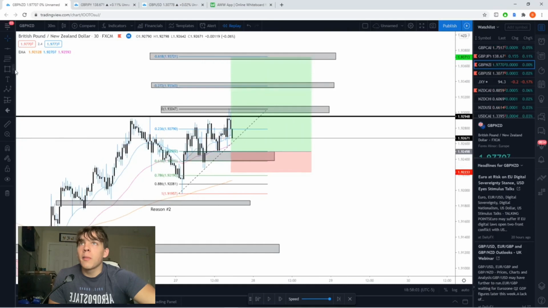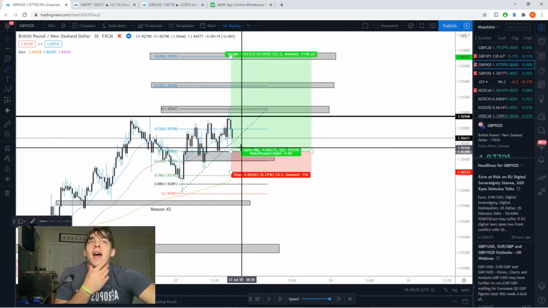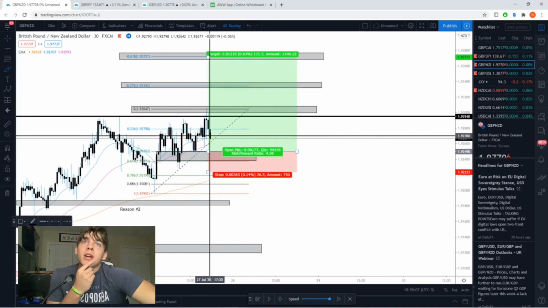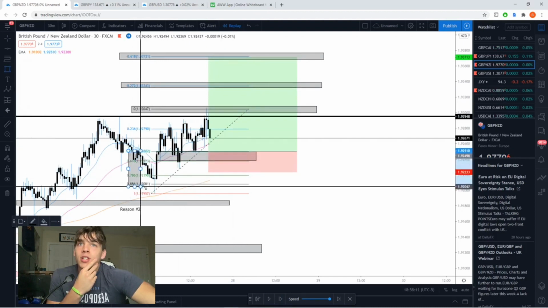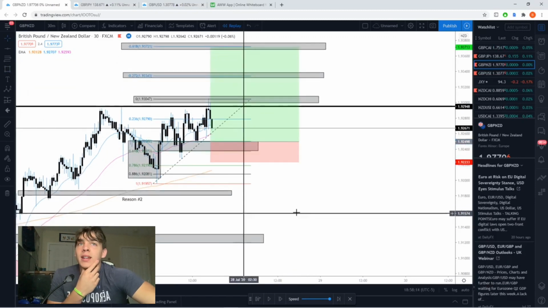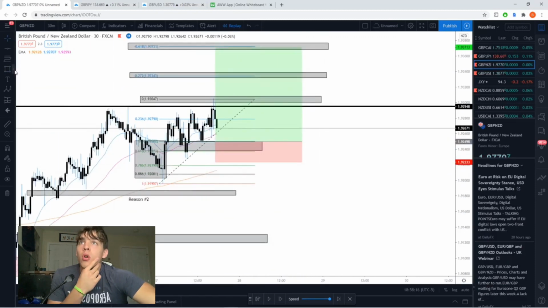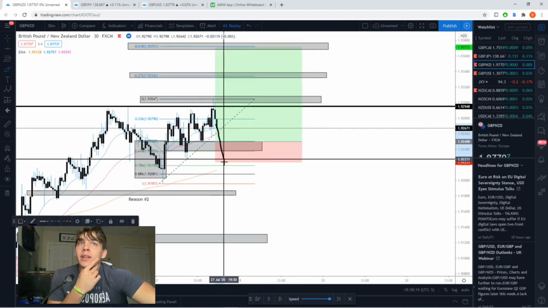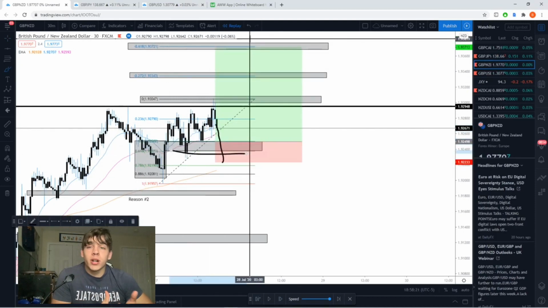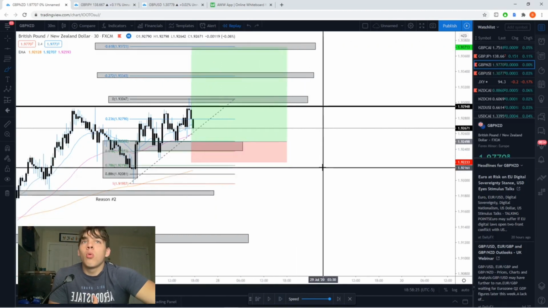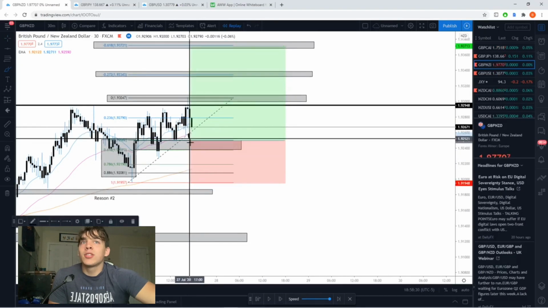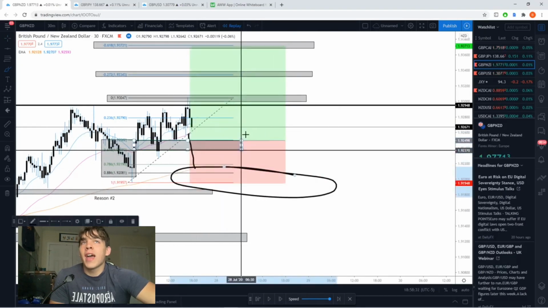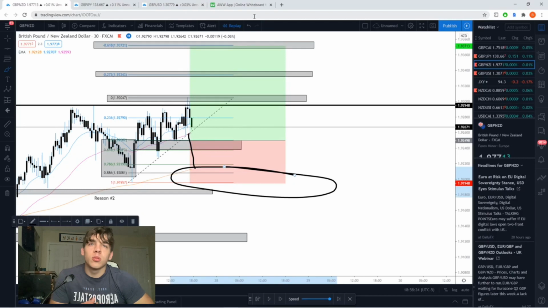So basically the reason I say have stop losses tight right here is because when you think about it, when you're looking at your Fibonacci areas, you have your 0.5, 618, 786, and 886. These are going to be your pullback entries. So the more that I see price break this level here, at that point my trade is already slowly becoming invalidated. So I wouldn't even want to have a stop loss this wide, because if price is already breaking through these levels, this is just extra breathing room for a trade.